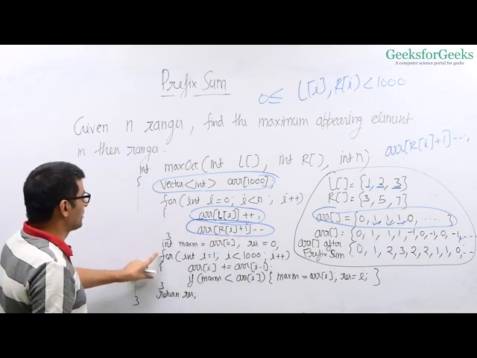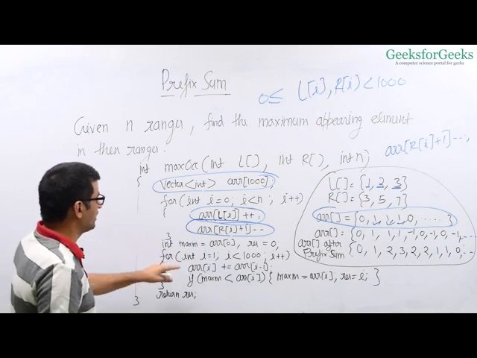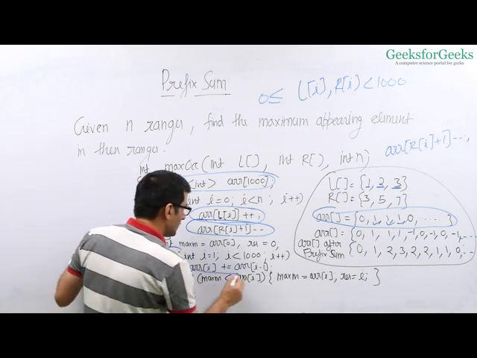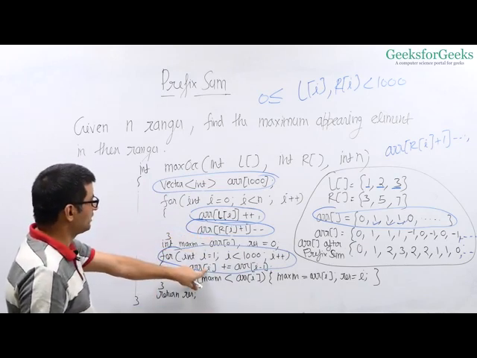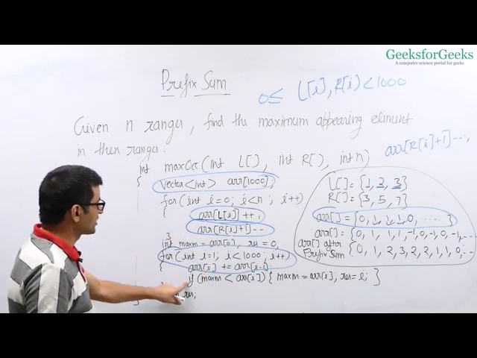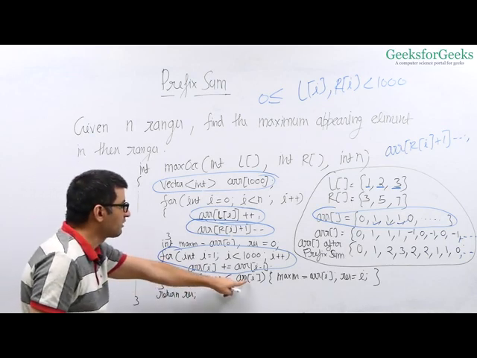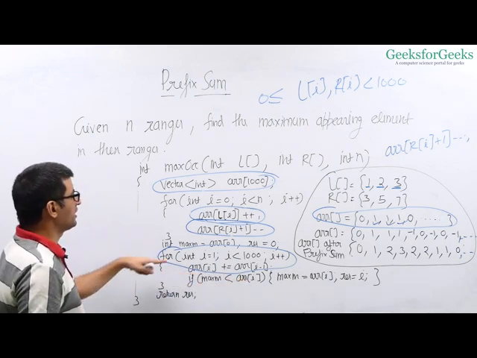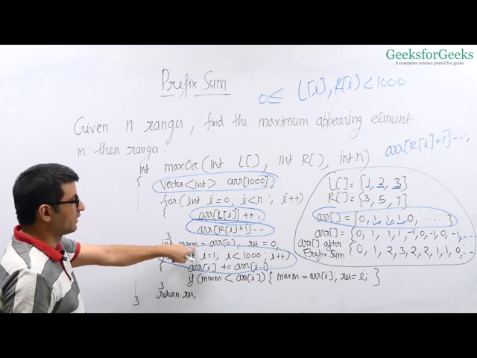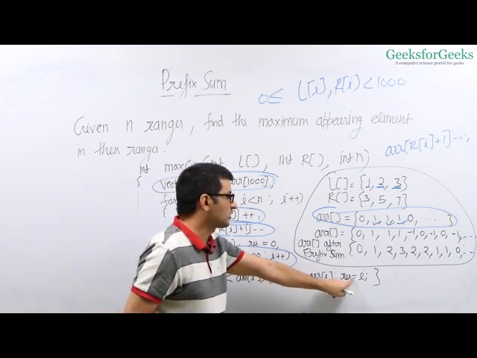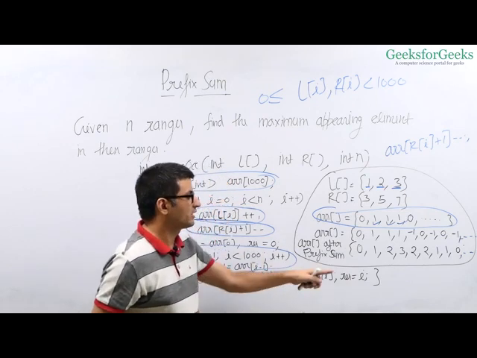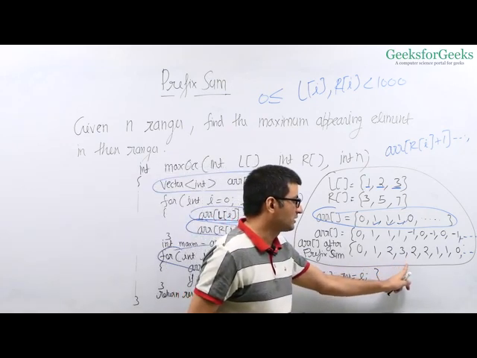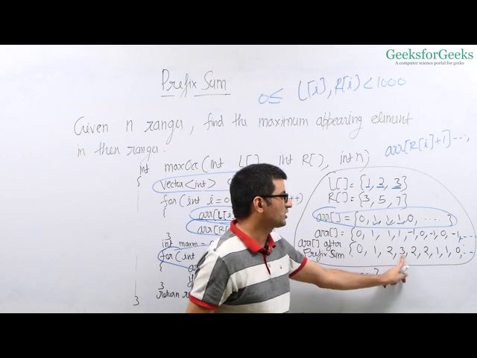Now I simply compute the prefix sum array for this array in this loop. I know the size of this is 1000 only, so I simply run through 1000, right? And while doing the prefix sum, I also check if the current value has more count than the count that I have computed so far. I store the index of this maximum count because that is my result, right? My result is the index of the element which has the maximum count. So the index is 3 here.